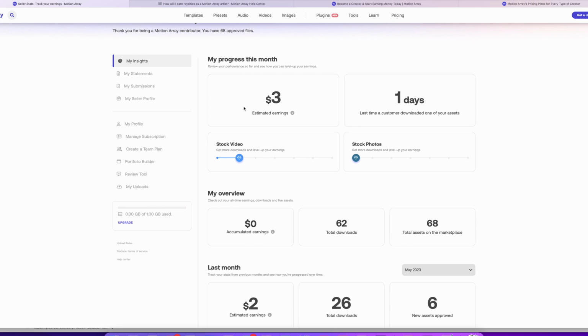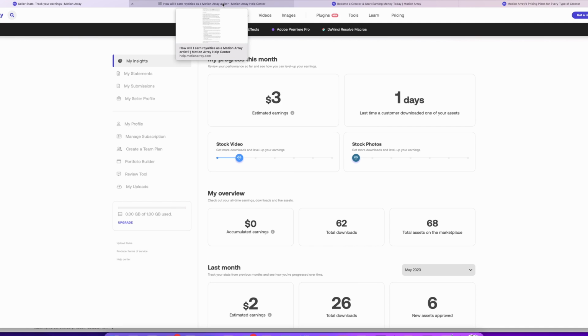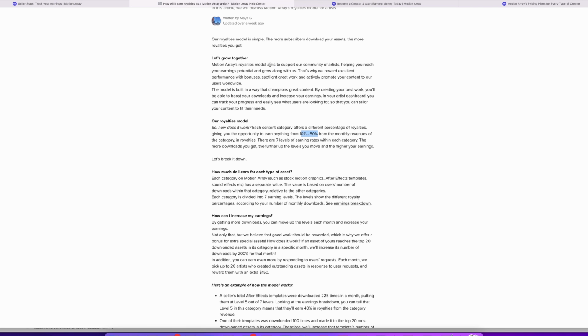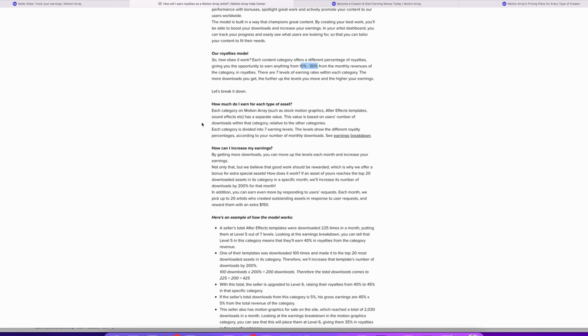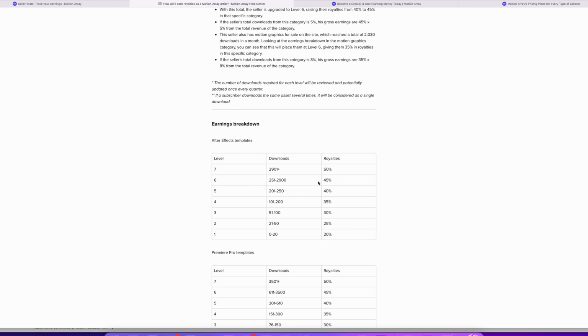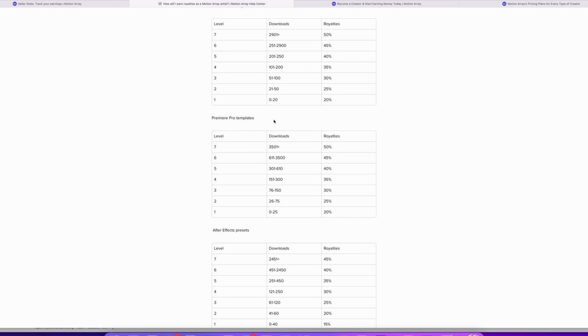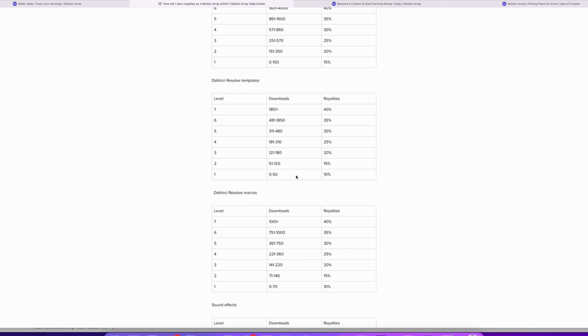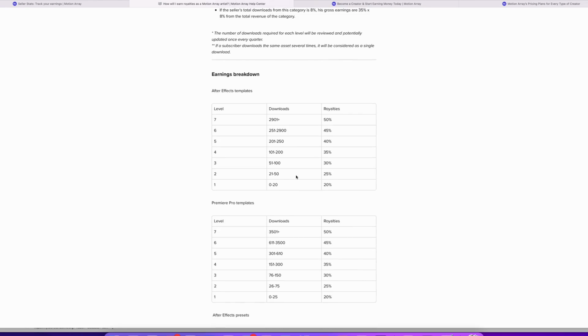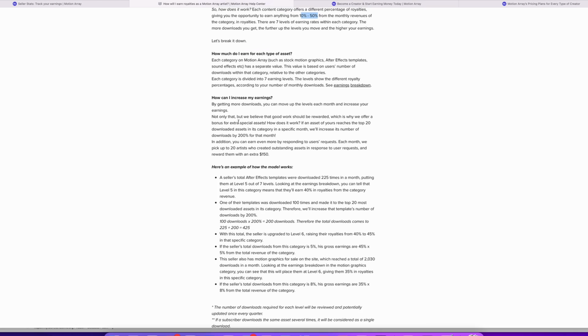Now let's just jump back to estimated earnings here and downloads. And I'll take you quickly to the royalties page. And again, like I said, it's probably good to read this separately if you're going to explore it. But it just breaks down kind of what I described and shows you the levels there. So each asset has a different level, like I mentioned. And so if you are looking at this from a certain type of asset, this will kind of help you understand how much money you can make. And it gives you some overviews on how to increase your earnings.